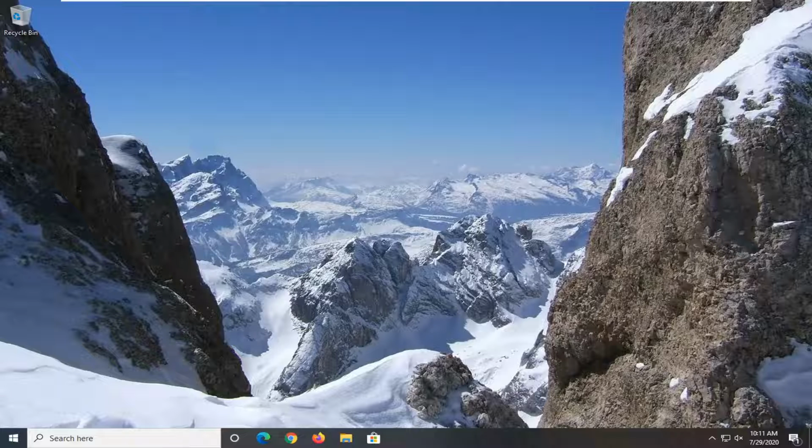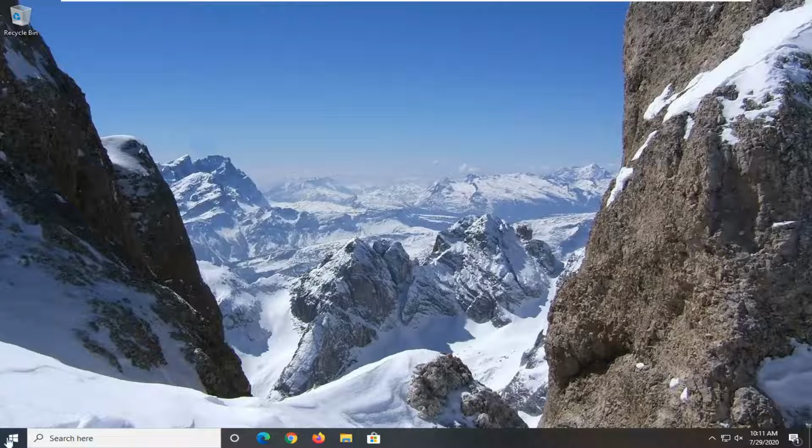In today's tutorial, I'm going to show you guys how to change your computer sleep after time on Windows 10. So after a certain period of inactivity, if you want your computer to automatically go into sleep mode, in today's tutorial, I'm going to show you guys how to do that. And there are a few different ways how to do this, but I'm going to show you guys what I believe to be the quickest way.